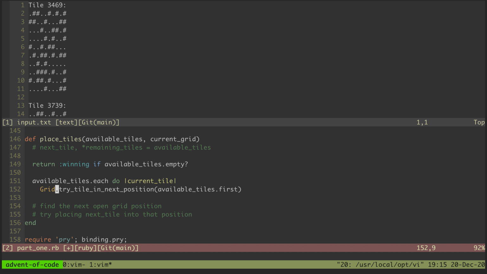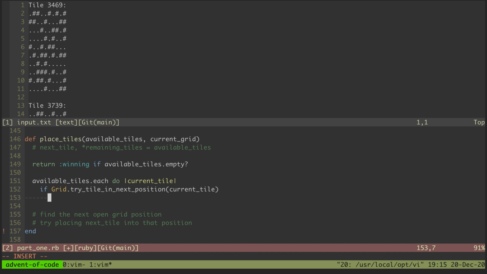And then if we compare that one, and if it's true, then we call place tiles for, I guess, available tiles, remove current tile, something like that.